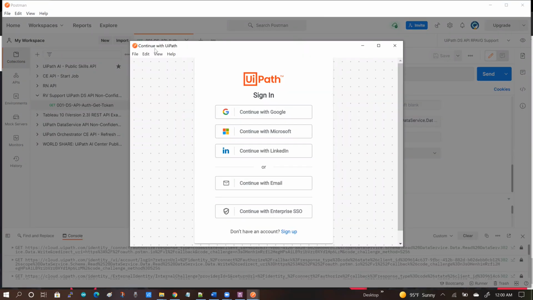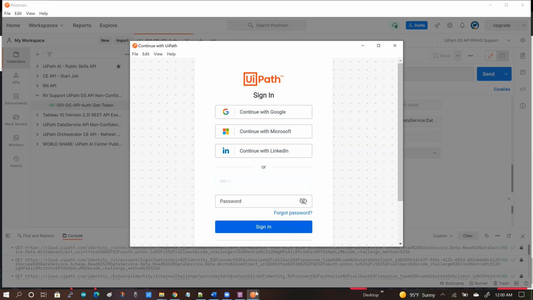I'm here at the redirect URL, and it is asking me to log in to my data service instance. So I'll have to log in to the same automation cloud that contains the data service entities and also the registered application. So I'm going to now continue to log in with my email.